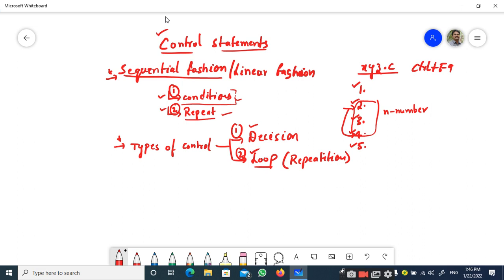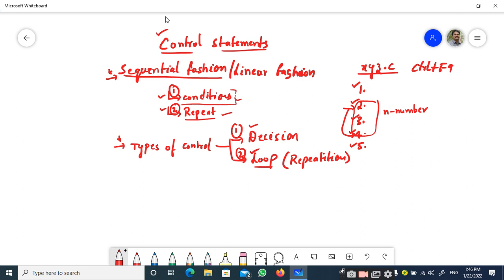So these are the broad classifications of the control statements that are available in C. Now let us go deeper into this classification: into how many types the decision control statements have been classified, and similarly into how many parts the looping constructs have been classified.